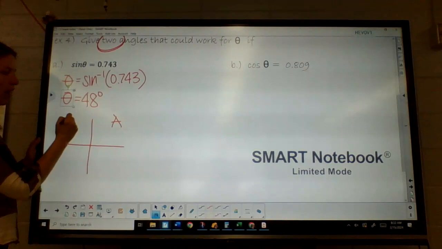So again, my reference angle is 36 degrees. But we have to think about what angle that is starting from 0. If I spin that around, how am I going to find that? Taking 360 would be the whole way, and we're just 36 short of that. So it just becomes a subtraction problem. So 324. And again, you can check that works by checking the cosine of 324 should be 0.809. It's the other answer that your calculator kind of leaves out. All right, questions there?